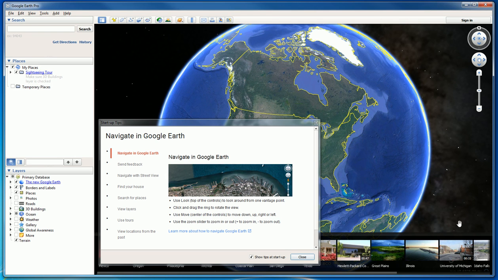All right. So this is Google Earth. It's a free program available from Google. You can put it on your computers. It downloads and installs. Do most of you have it on your computers at home? Yeah, it's a very common program.